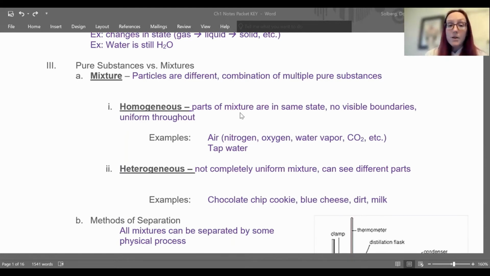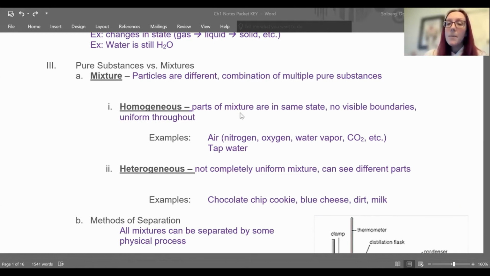Okay, tap water is also a homogeneous mixture. If you get water out of your tap at home, it has H2O in it, of course, but there's also other minerals in there. There might be fluoride that's added to treat the water. There are all kinds of other things in tap water, not just H2O. Now, if it was distilled water or just H2O, then it would not be a homogeneous mixture, and we'll talk about what that is in a bit.